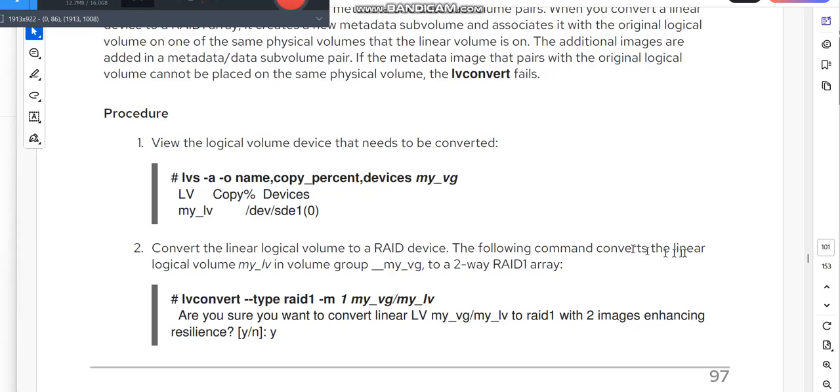The following command converts a linear logical volume my_lv in volume group my_vg to a two-way RAID 1 array.